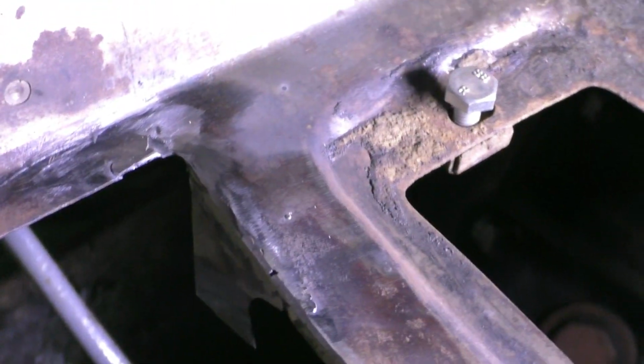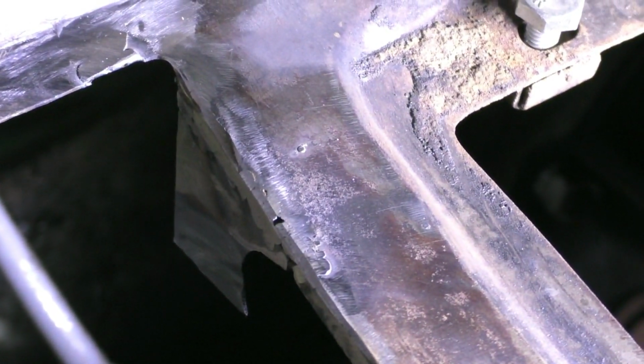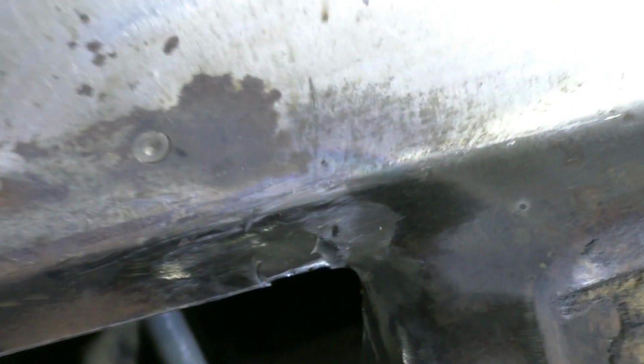Okay, I've done the welding now. That's one of the tabs I welded in at the back. I'll just focus in on that. Not a fantastic job, but good enough. Probably a bit of a better job on that side where I've blended in the weld quite nicely afterwards, and that's the third patch just there, which worked out quite well. Also fixed up the hole that was about there.